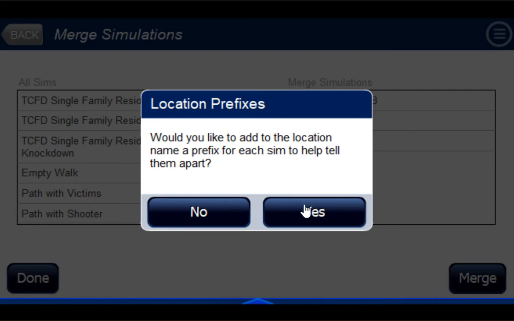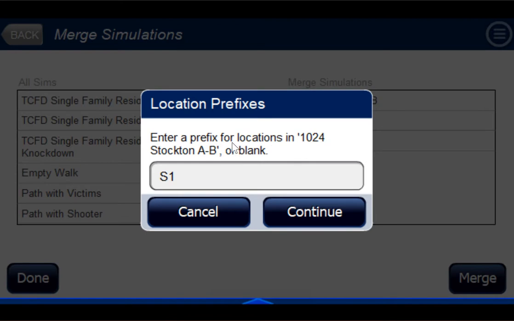If I merge the sims, they're all going to be called initial location, which is going to be hard for me to tell apart. So this prefixing lets me say, okay, for 1024 Stockton AB sim, I'm going to call this one AB. For the Charlie, I'm going to call this one C. This is going to be a prefix that's added to that particular sim. And this one is going to be D, and we'll see how this is important.